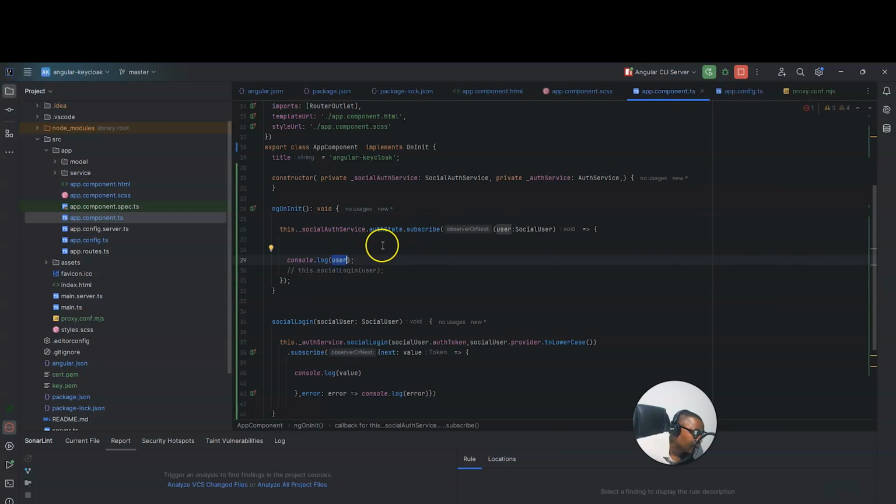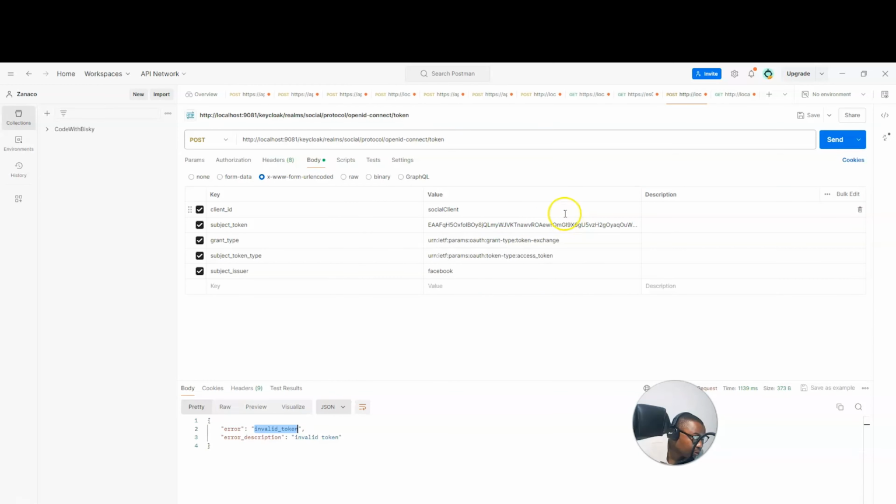So if I come here, it will just reload. So let's see. Let me try to click this login with Facebook. After clicking this login with Facebook, let's click that social user. You can see I have this access token. This is the token that I want to use. So I will just copy it and come to Postman. I'll paste this token. Let me remove this double quote and this one.